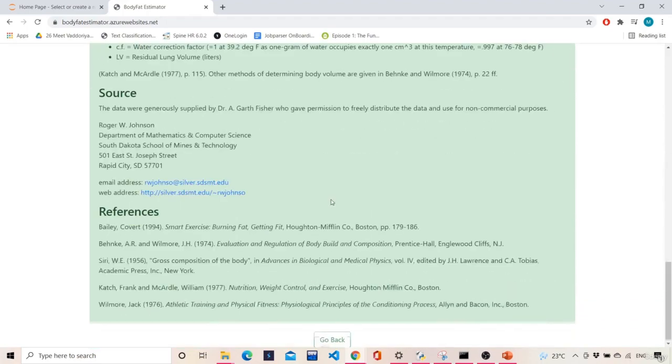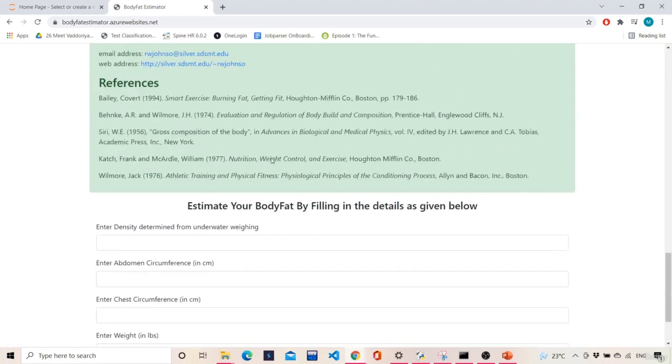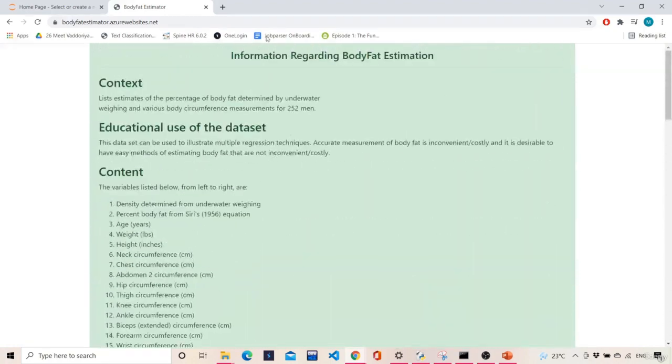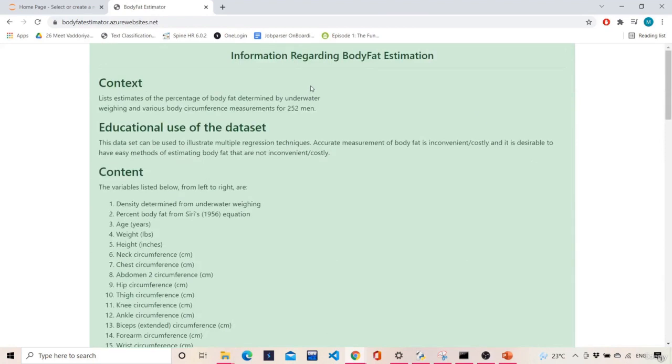Again, the same information regarding body fat estimation is displayed over here as well. So this is how we are going to make this simple project, but the deployment is a little bit complicated because we are deploying it on Microsoft Azure cloud, not on Heroku or anything. Microsoft Azure is a little bit slow, and it takes a lot of effort to deploy, so the deployment phase is a little bit tricky. The deployment and the exploratory data analysis phases in this project are a little bit tricky. Everything else is normal for a full stack data science project. So in the next video we'll carry on with the exploratory data analysis part.